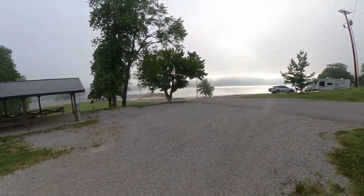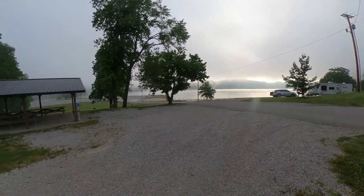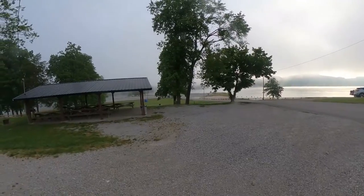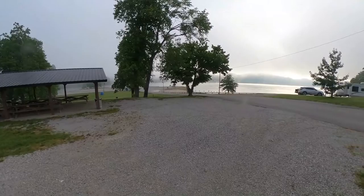But it's on Lake Cumberland. That's Lake Cumberland. It's beautiful this morning. The fog lifted off it. It has a beach area and a day use area. And I can tell you the day use area is busy all day long. People come and go.